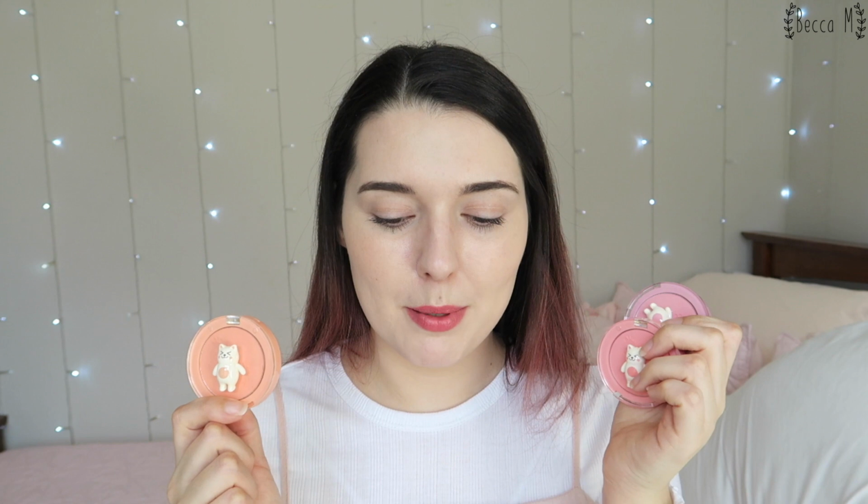And then the last collection I got from Testerkorea are the Tony Moly Bling Cat Powder Cheeks. I picked these up because they were cheap-ish and it was a small collection. I wasn't super interested in them because they have quite basic colours, the packaging is quite bulky. I do think that the Bling Cat is a very cute addition to the top there, but I was not that wowed by them, but yeah, I did pick them up.